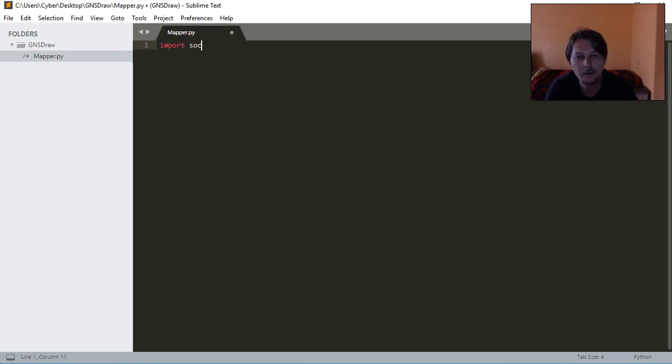For this to be used, we are going to import the socket and testinfra modules, and we will call this class the mapper, which will inherit from the object base class, and it is going to have a real name, connection, filtering.